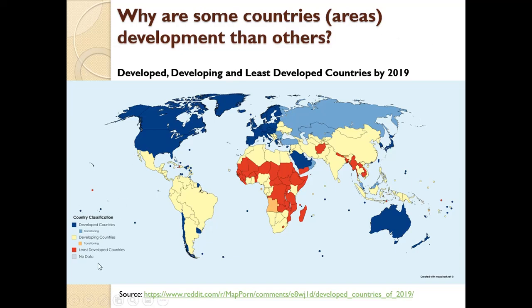So you will see our legend is here, our key is here. Those in dark blue are developed countries or first world countries. Those that are in light blue are transiting from being developing countries to developed countries. Those that are in cream, or you could call it yellow, are developing countries. And those that are in some kind of orange or so are transiting from being poor countries, or least developed countries, to developing countries, or middle developed countries. And then others don't have data yet. Okay, so those that are in red, and you can see Africa is beautifully painted in red, and some parts of South Asia and so on, including Vietnam. You can see Vietnam here, and so on.